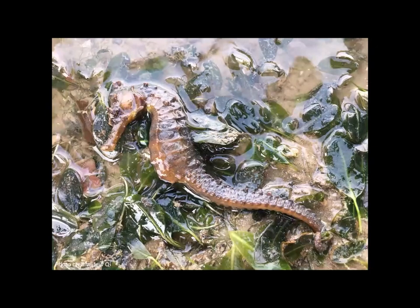Sometimes on the intertidal area, we find little puddles of tidal pools, and there we find seahorses that are hiding in our waters. And they are still alive here, they're not dead, they're just resting. So they hide in the tide pools for a while, and once the tide comes back in, when it's high tide, the seahorses can then swim away.